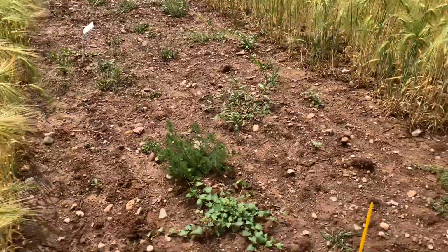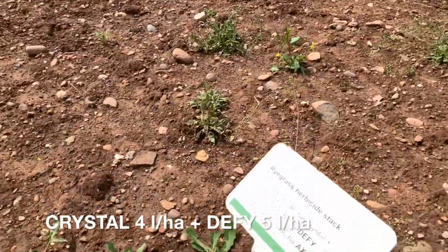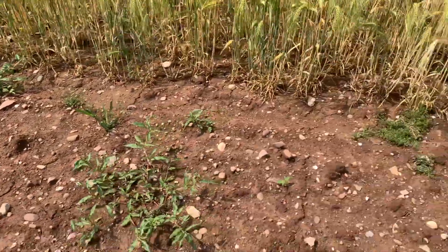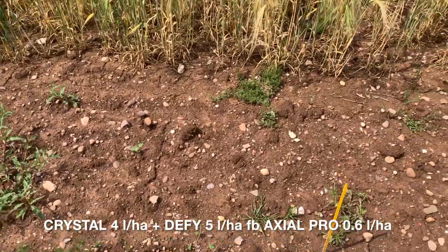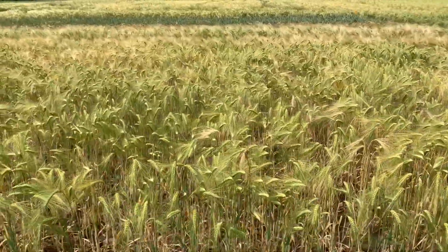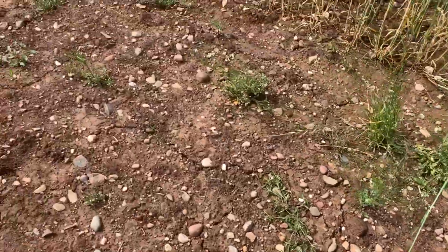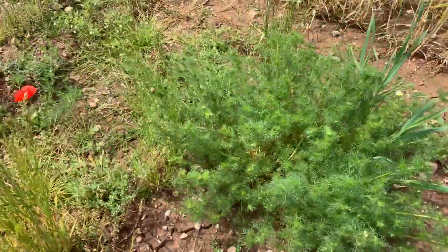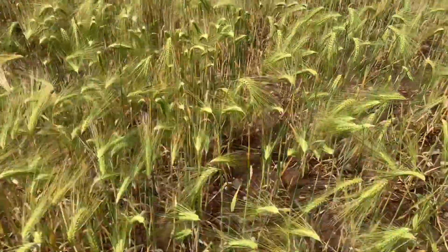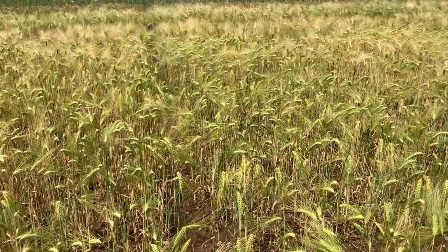If we look in this first plot, this has had 4 litres of Crystal and 5 litres of Defy pre-M, and then half of the plot, the right hand half, has had 0.6 litres of Axial Pro post-M, and that's doing a really good job. And if we look at the other side, which hasn't had the Axial post-M, it's still doing a reasonably good job. We have got the odd ryegrass plant just appearing in this, but generally where you've got a crop and a good strong pre-M, it's done a really good job on the ryegrass.